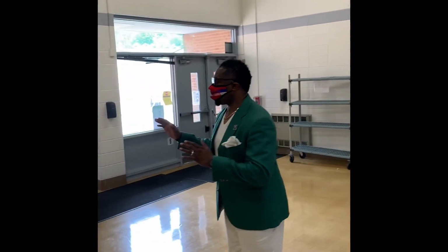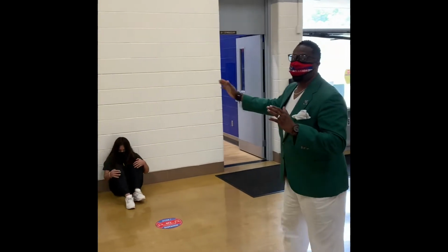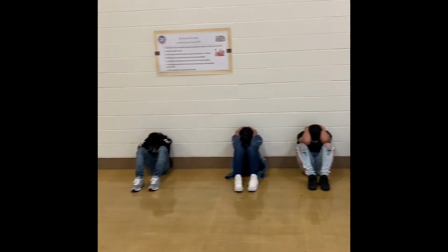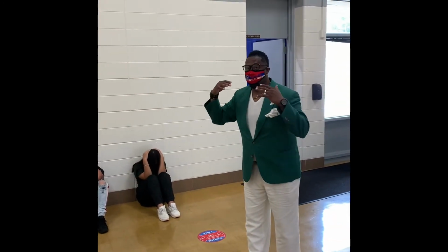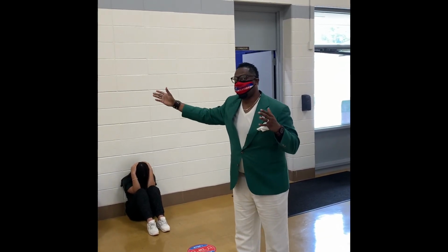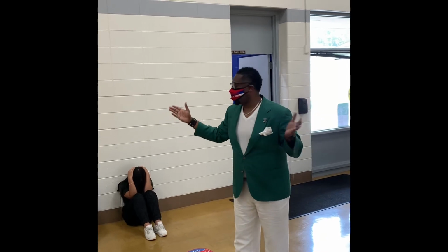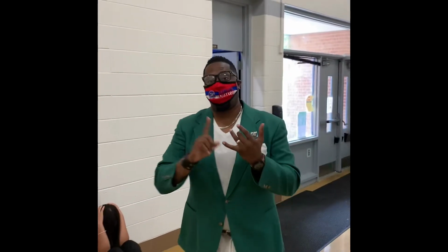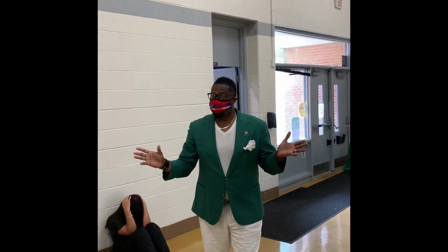Notice that the students who have been redirected from the trailer area, the modular locations, relocated into the school building, and they are now arranged on the side of the wall here where there's a safe location. Nothing is flying around, nothing can fly around. They can be protected, relatively speaking. If there were a severe weather situation, they're sitting with their hands covering their necks, just to keep their vital organs and internal core area protected in case there were any falling debris or things like that in case of an earthquake or a severe weather situation, okay?